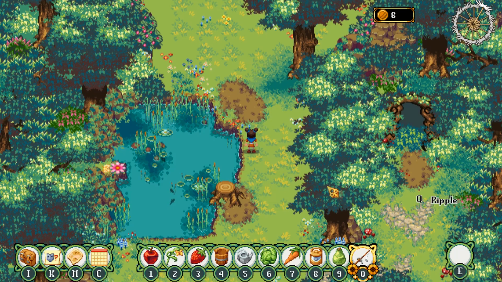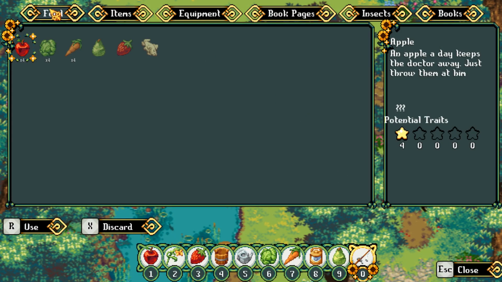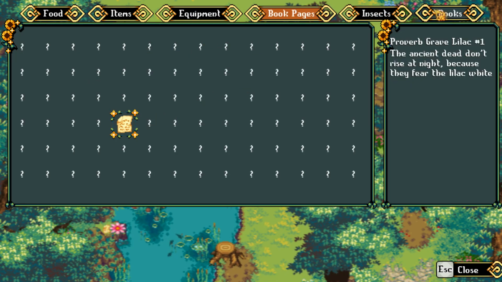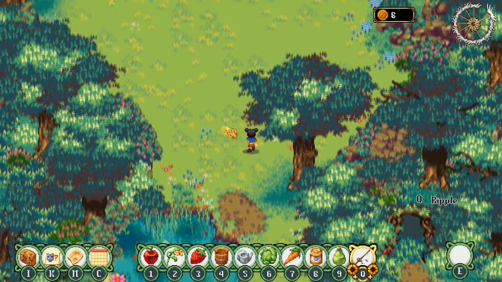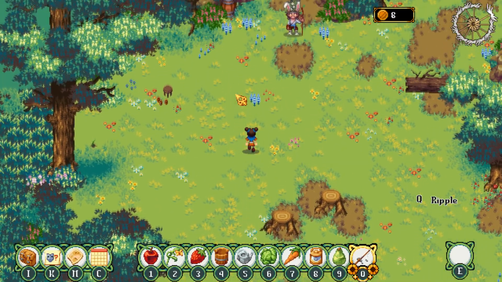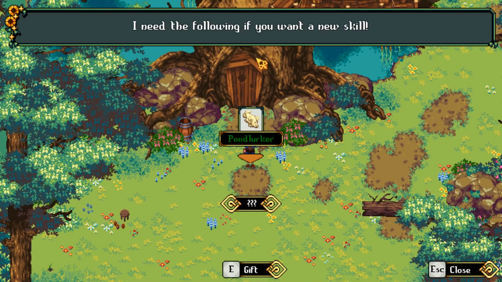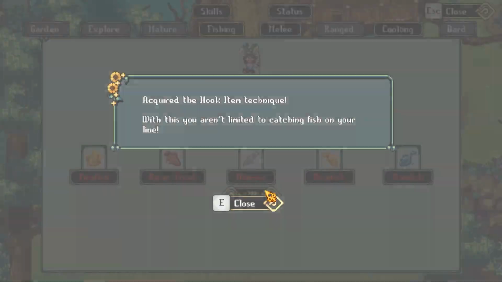Got our first fish. And let's see, it should be in our, right there. And then we got one book page, but we've gotten a couple books so far on the list there. Alright, we'll go back up to Twig, and perhaps now he'll talk once we give him the pond lurker. So E, gift. Alright, so happy he's gotten the fish.